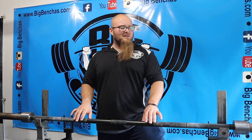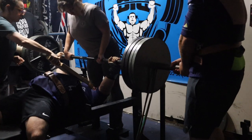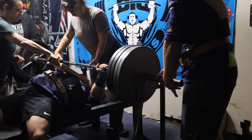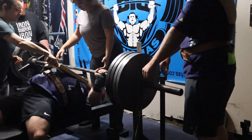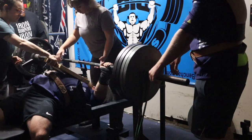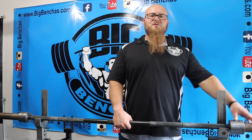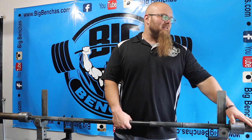What's nice about this bar is it's a little bit thicker, so it's not going to have as much whip. If you are someone that's a quick lifter — maybe you're handling 800 plus pounds — typically a power bar is going to have a lot of whip and that's going to hit you midway up. This isn't going to whip on you; it's going to hold up much stronger, similar to a squat bar. If you can see here in the collars, we have much more loadable space on these collars.